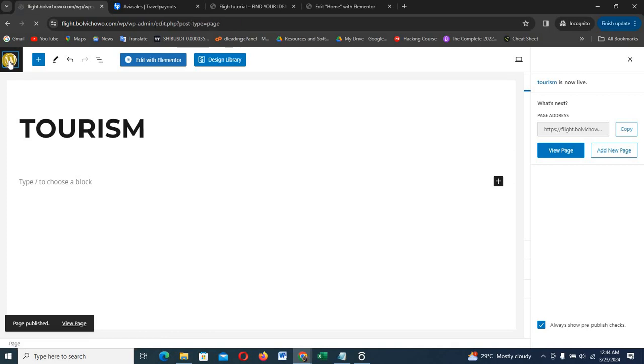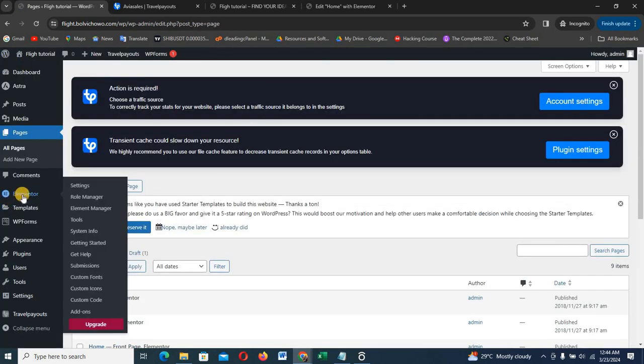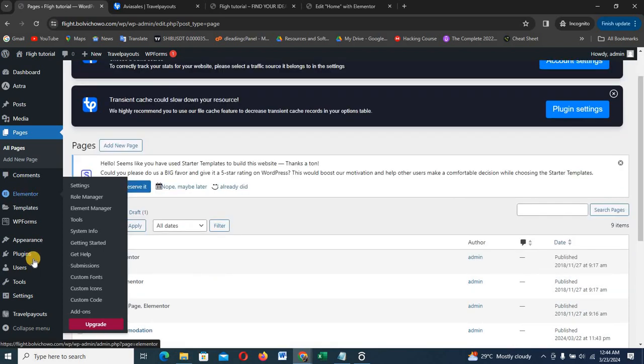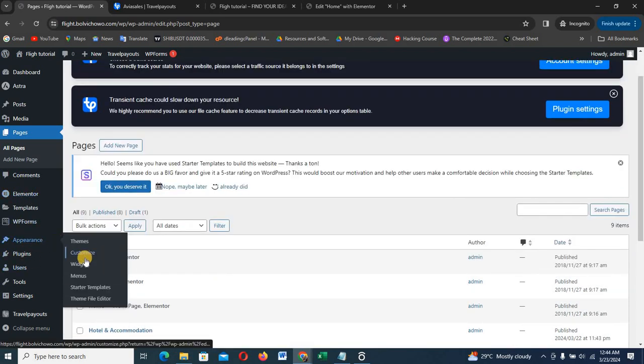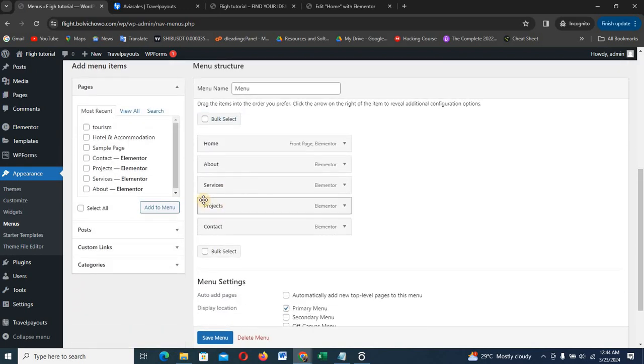Now, this time around, I'll just make my work so simple, fast and fast. So guys, I'll scroll down to appearance and click on menu. This is where I want to edit the menu. Now, all these they have here, I want to delete them because I don't need them. If you like, you can decide to leave about us, but I'm not putting about us. The only thing I want to leave is the home.